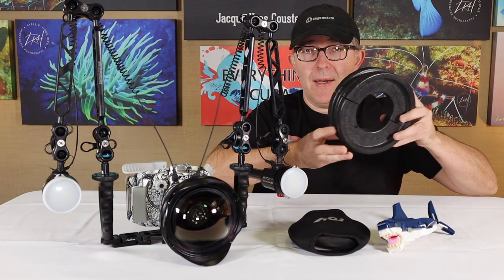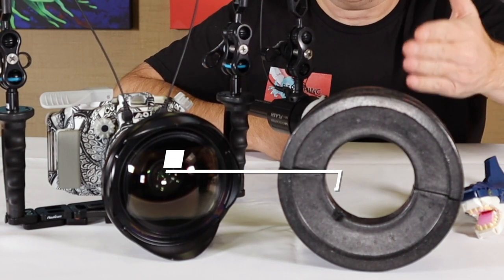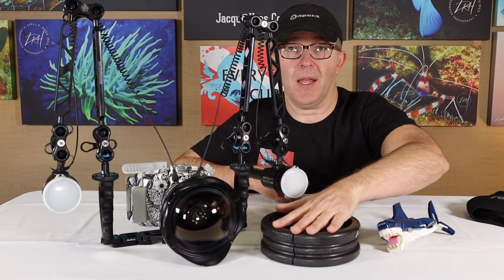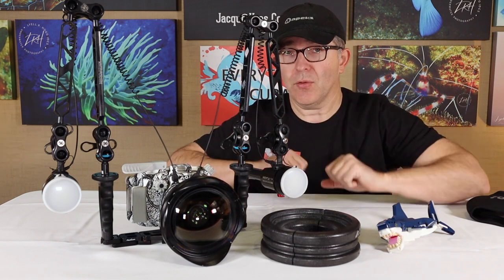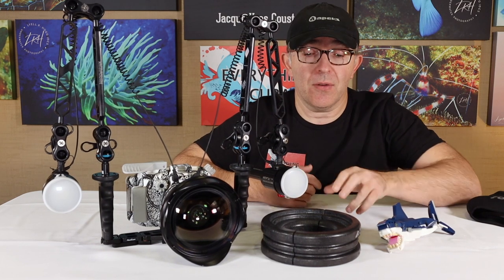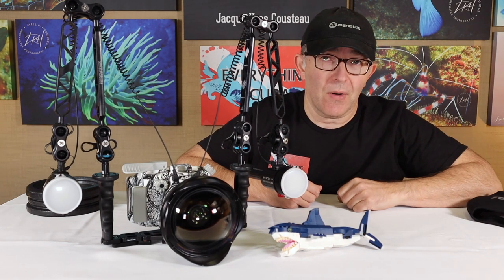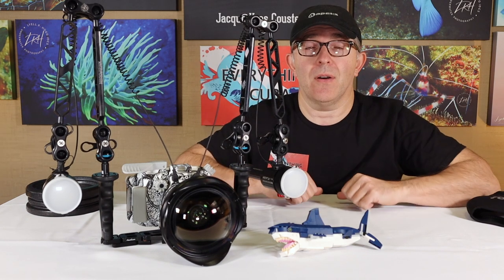When you purchase that lens, you may then also purchase an underwater float system that goes around the neck of the lens and allows the camera to stay nice and level and trim. This is also made by AOI and has a little velcro system that holds it in place. It gives the system an overall bulkier look but makes a huge difference underwater. This lens gives me about a 130-degree view — not a true fisheye which would be 180 degrees — but you can capture big animals like sharks, manta rays, or get really up close to something for a much wider-angle perspective.